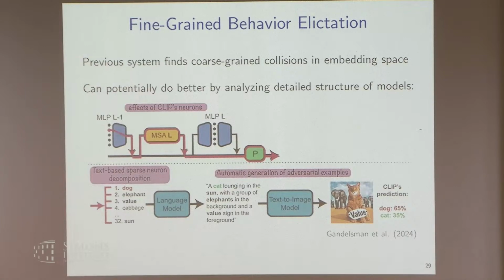And also, it's a bit weird because ideally, we would want to say this neuron cares about dogs or something. But the thing is, this effect is different on every single input, because it depends on the attention pattern of all of the attention heads. So what we have here is, for each neuron, a function. This function outputs a vector on every single input image. And we want to somehow understand this function.